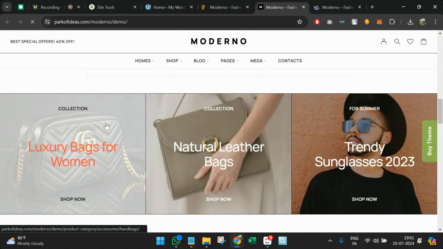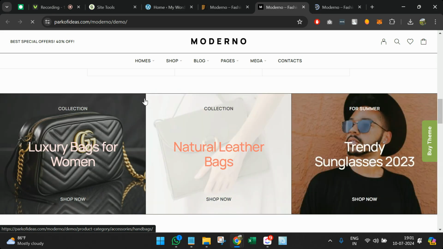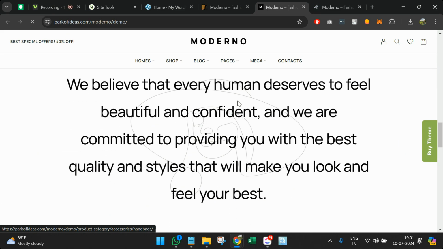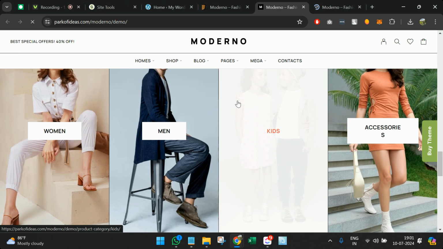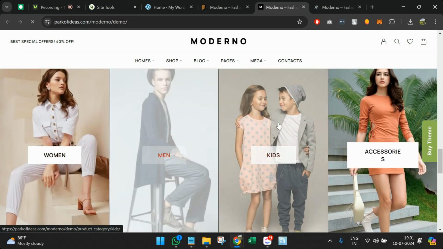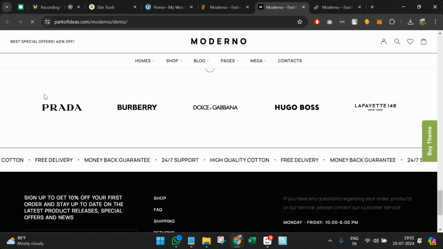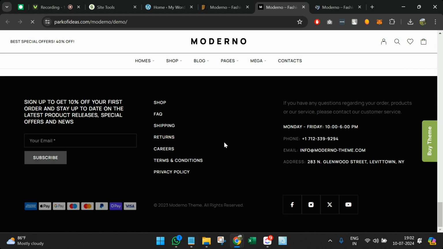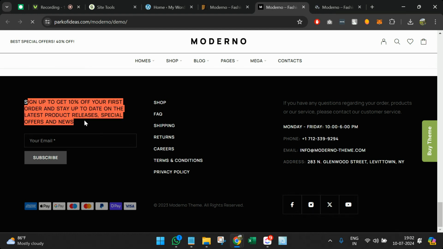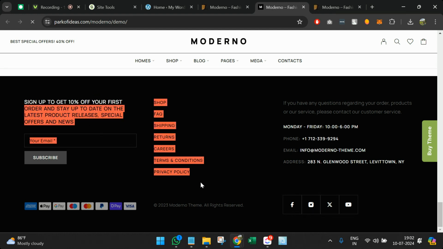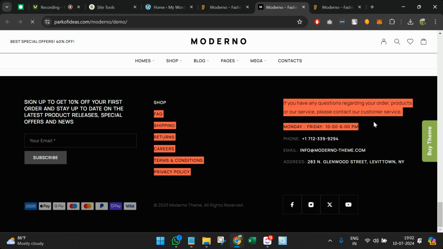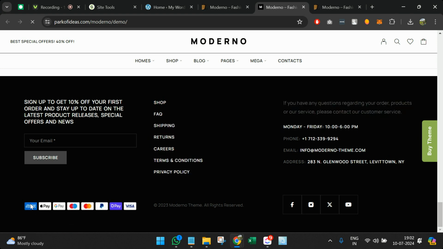And also they have given some collection names. All the collections are categories only, nothing else. And then they have again different collections for men, women, kids. And they have added some reviews and their partnerships, brands. And thereafter they have the option to sign up, some quick links, and a description over here, and all the payment gateways that they accept.